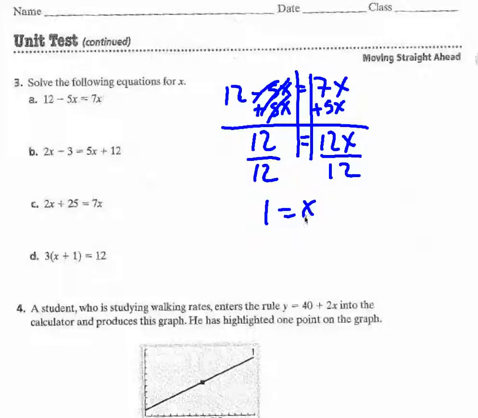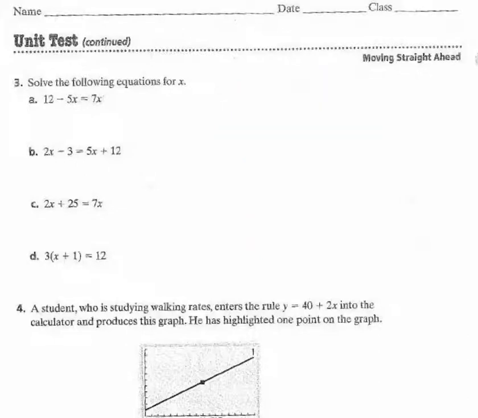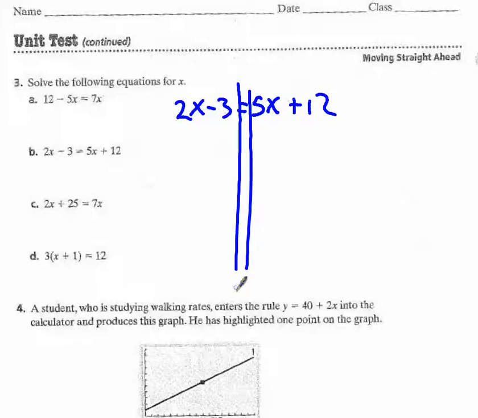Question B. So I'm going to rewrite the problem because I need more space. Same thing goes here. We want to get all of the x's on one side of the equal sign, and we remember that we cannot add or subtract things that are not similar. In other words, we can only add x's to x's and things without x's to other things without x's. So the opposite of positive 2x is negative 2x. So I'm going to subtract 2x from both sides. What I do to one side, I have to do to the other.